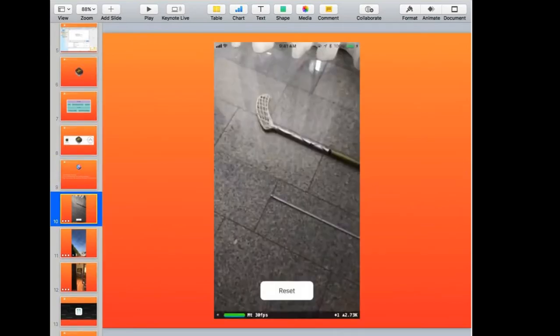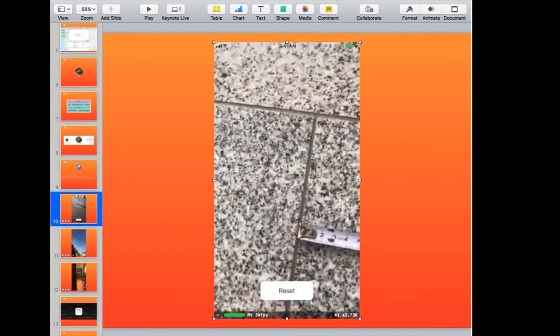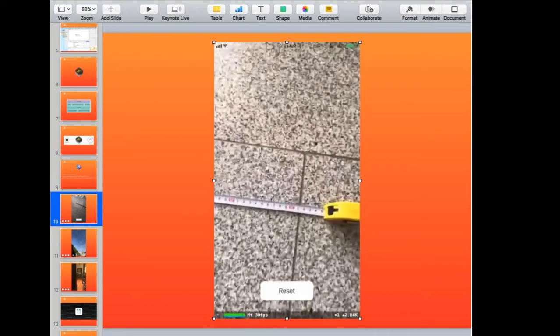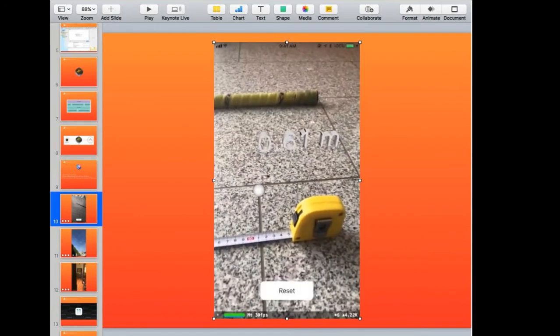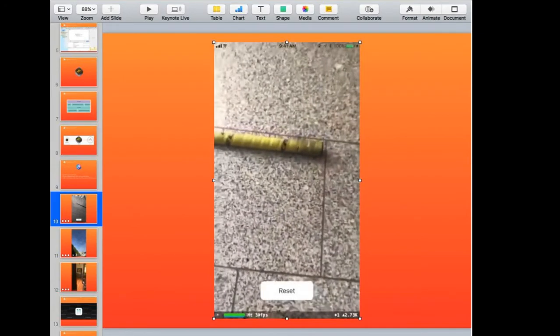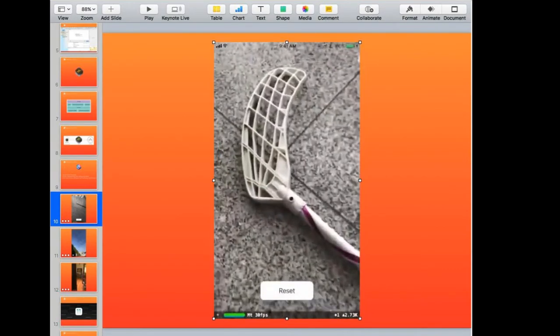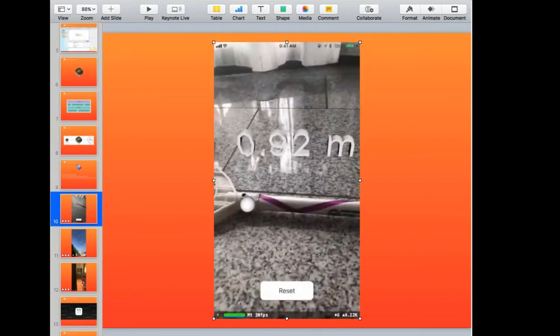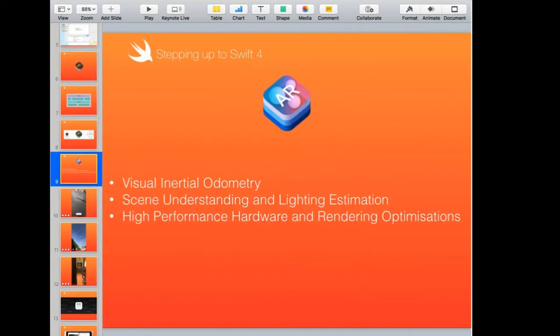This is one sample application created that calculates the distance. And there's another example for the scene understanding.